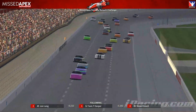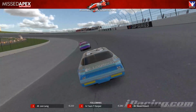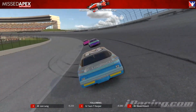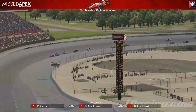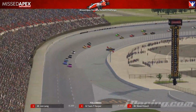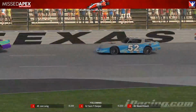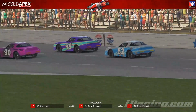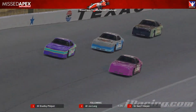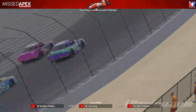Yeah, as you say though, Chris, that advantage will quickly erode as the slipstream takes effect, and it's already starting to close it back. Harper and Lang are getting closer and closer. Richard Molden had a nice bit of side-by-side action just in the back of shot as they went down the back straight, but here comes Lang, pulls out to the outside and is going to go high as they come round the banking, and Sam Harper going to try and get involved in that as well.